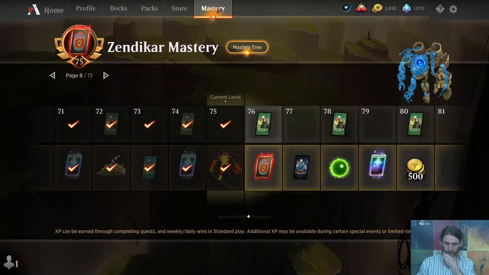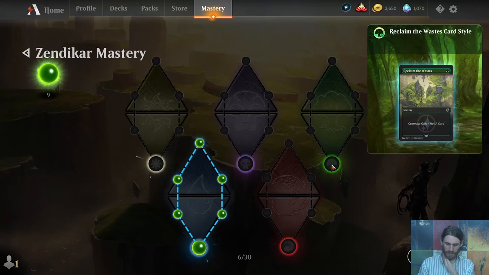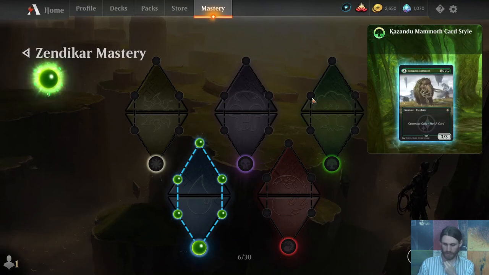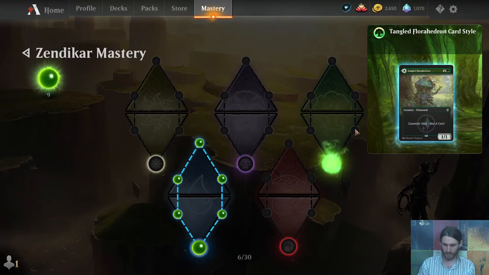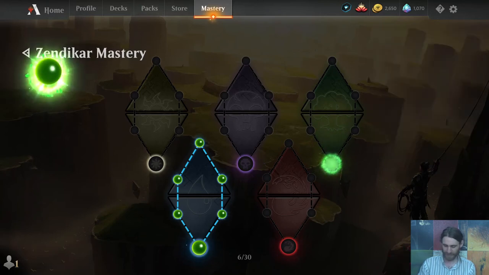And then on to Masteries. I still haven't decided yet what I want to do with all these. I think green is probably the next one I'll go to, because it looks like I play this, I play this, I play this. So yeah, we'll go for green. And then, do I have to go through it each time? And it can't even let me use the space bar. Hello? There we go.